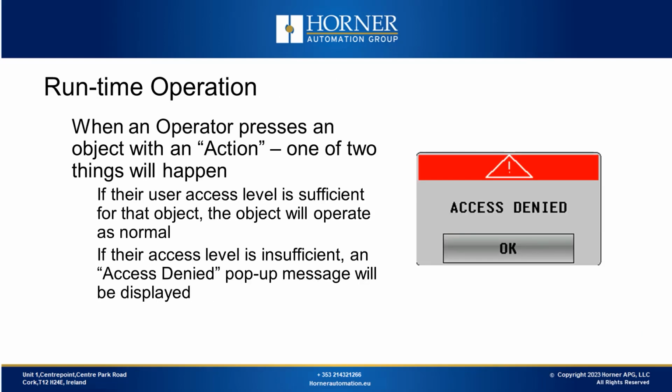During runtime, when an operator logs in, their access level defaults to 0 if they haven't logged in before. If they try to press a button with an access level higher than their authorized level, an access denied pop-up will appear on the screen, indicating that they lack the necessary access level to perform that function.